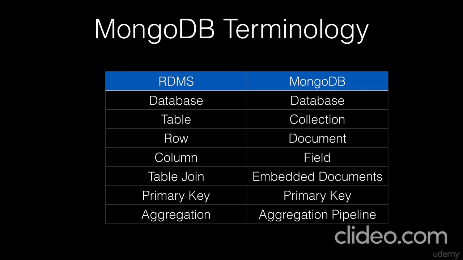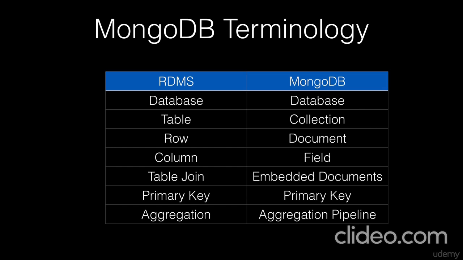Now, some terminology as we move forward with Mongo compared to traditional relational databases. Both of them are called a database. Inside of a traditional relational database, you have tables, but Mongo calls those collections. A relational database will have rows within the table, where Mongo will have documents inside the collection. Properties are called columns inside a database row, where in a document they'll be referred to as fields.